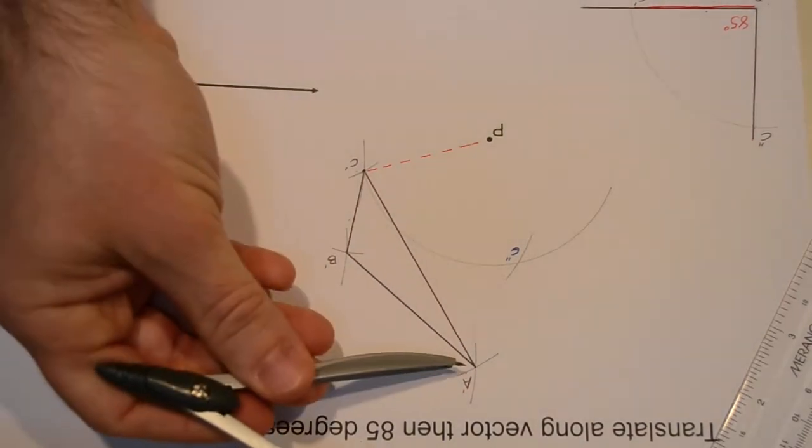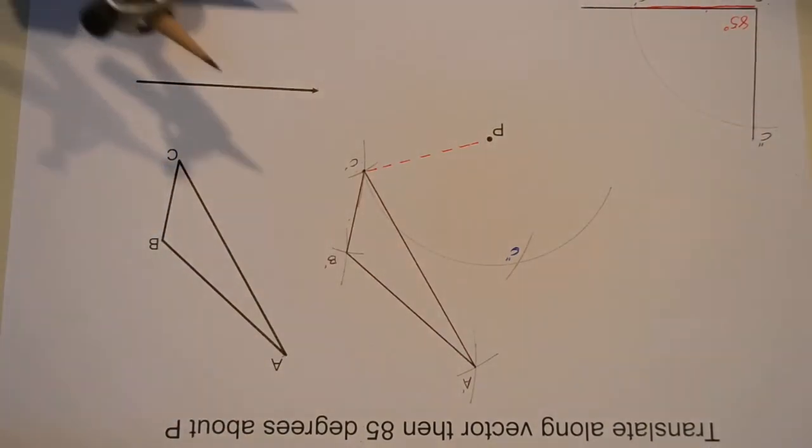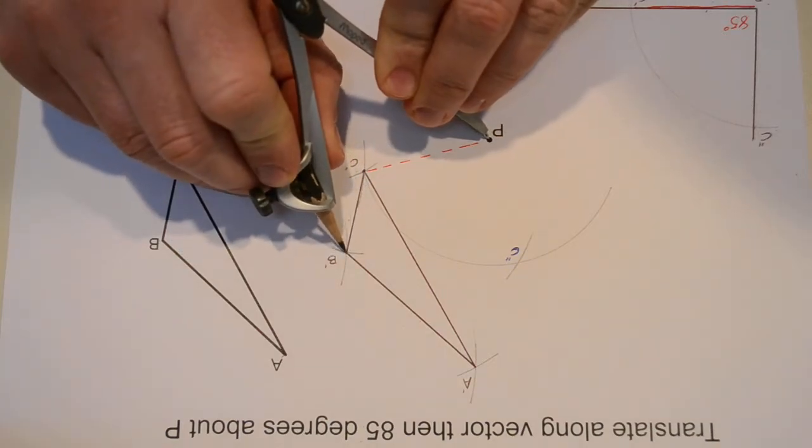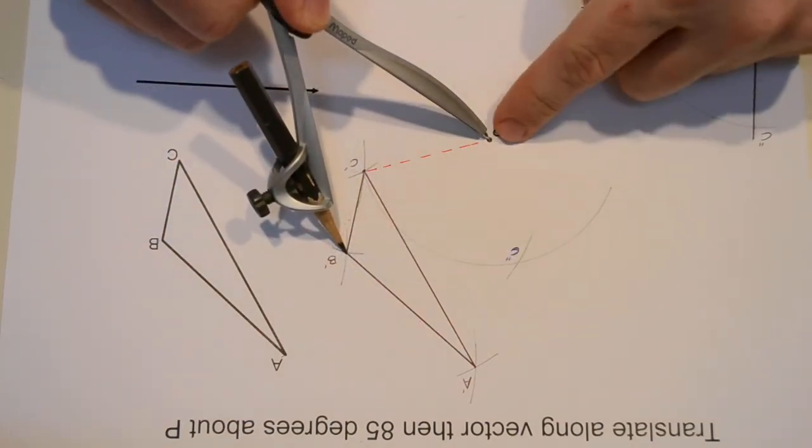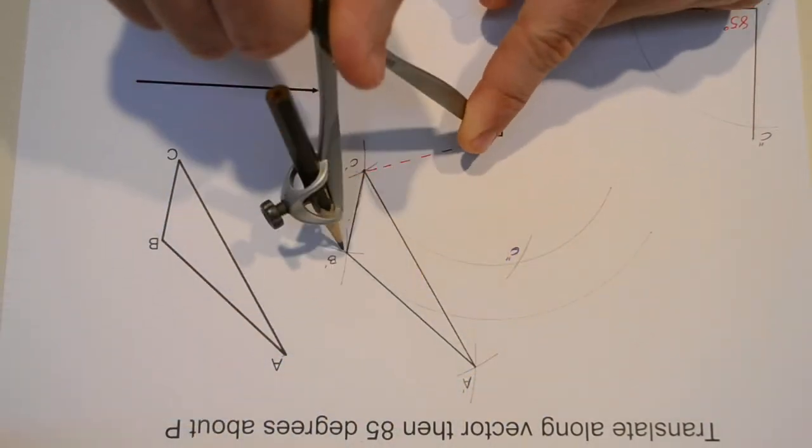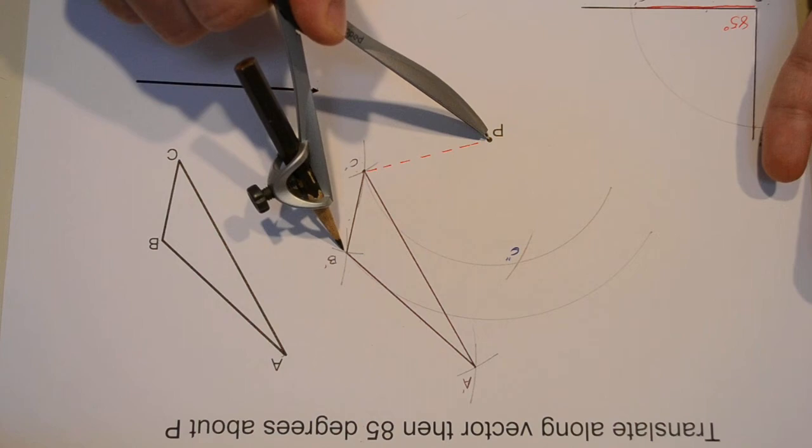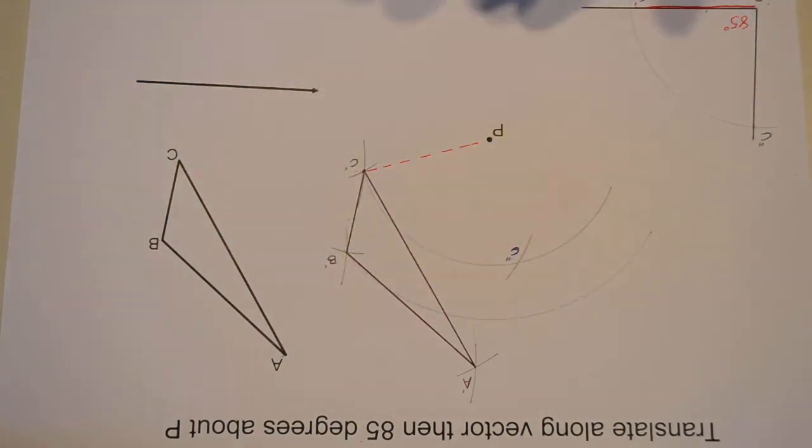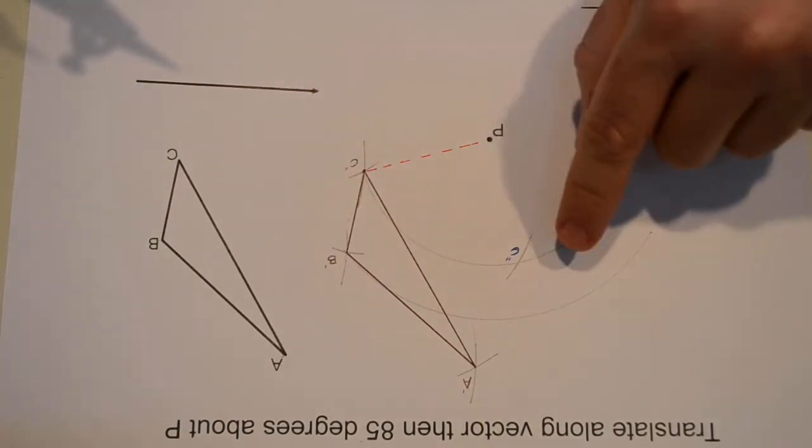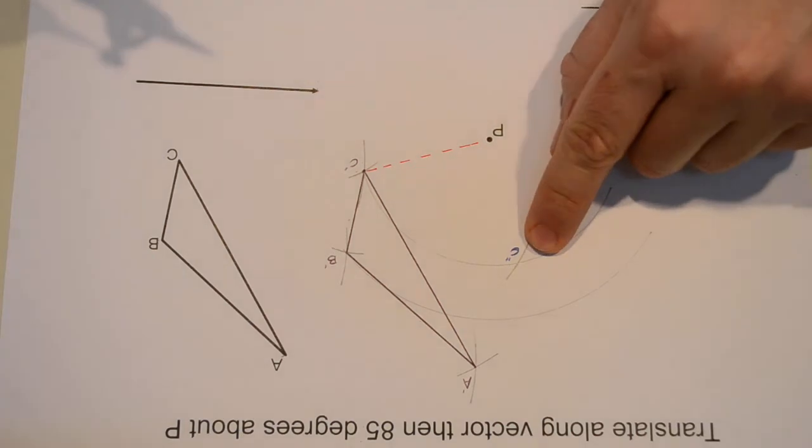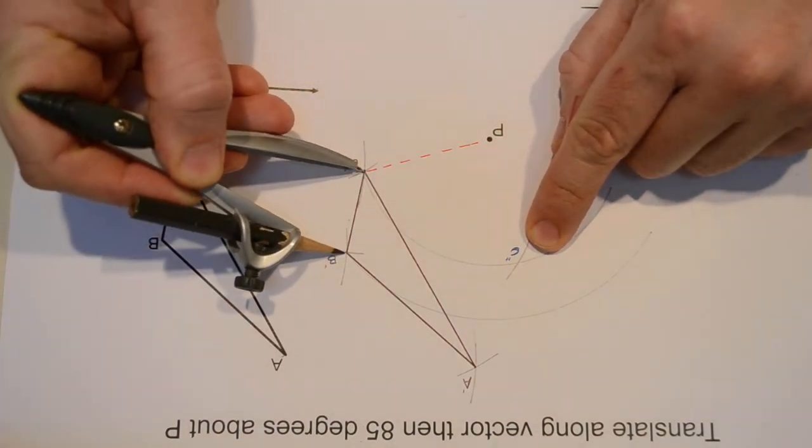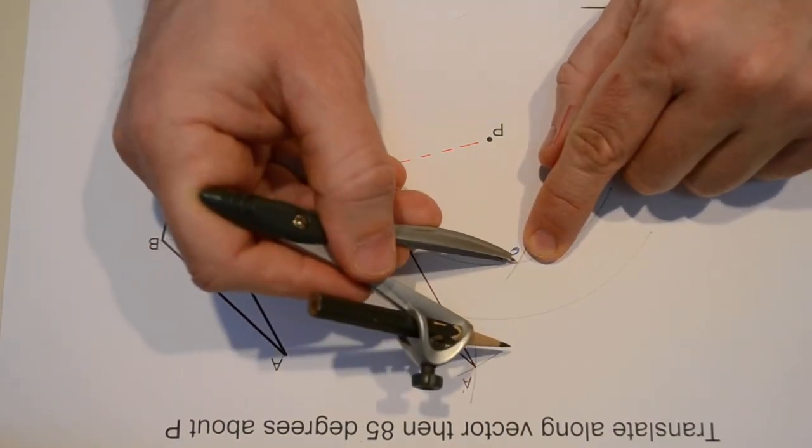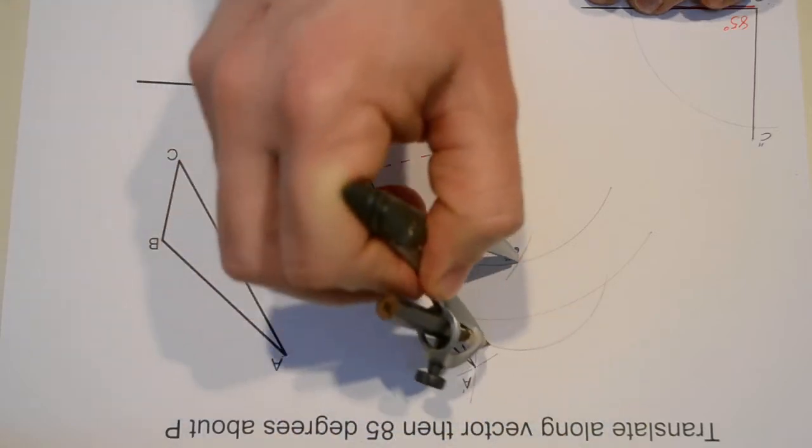Now, rotating, I'm going to now turn my attention to either A prime or B prime. You can do whichever one you like first. And just like every other rotation, I'm going to start at the center, because point B, whatever it does, has to stay the same distance away from the center. So somewhere along this arc is going to be point B double prime. To figure out where along that arc, all I need is another distance. And I'll go ahead and use the distance from C prime to B prime, because I already know where C prime is going to end up, at C double prime. So if I set my compass up from C prime to B prime, that distance has to be the same as C double prime to B double prime, which means I can go ahead and draw that arc in.